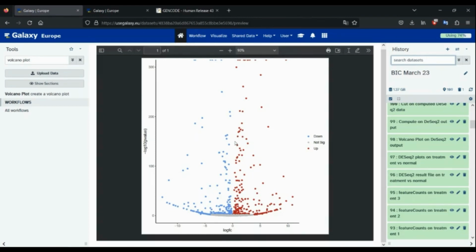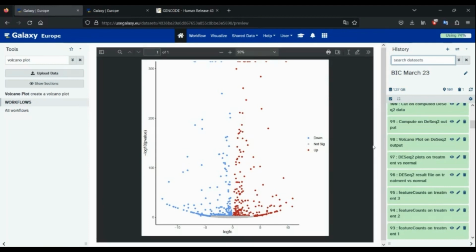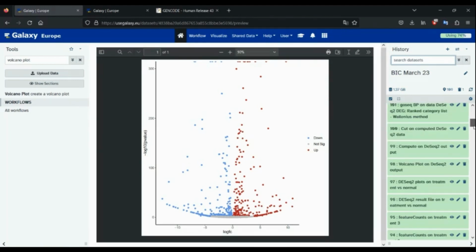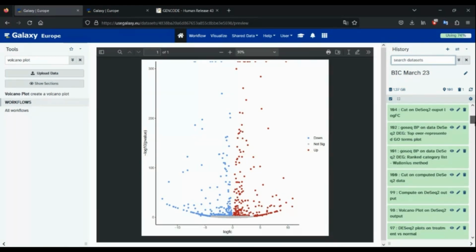Now, the steps that follow this depend entirely on the kind of experiments you want to perform. Like I've already explained about gene ontology analysis, right? So these are all the things that can be done. Now, because time is of the essence and we're almost out of time, I have already calculated some outputs which I will be showing you right now.